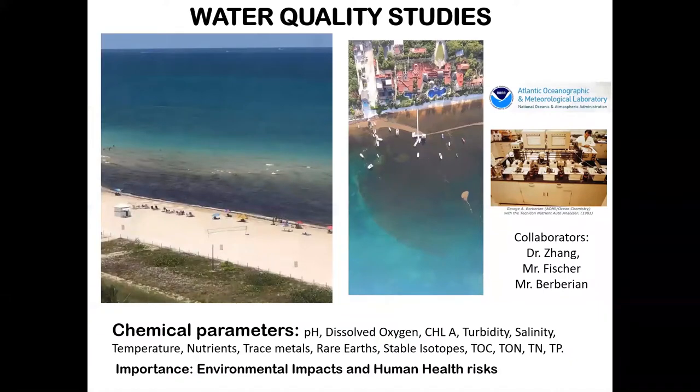Water quality. When we were sampling Sargassum, we also saw that there is decomposition and it's creating a huge problem in Miami Beach for water quality. And later it's going to create a very big problem also for the quality of the sand, because everything is going to go to the sand.